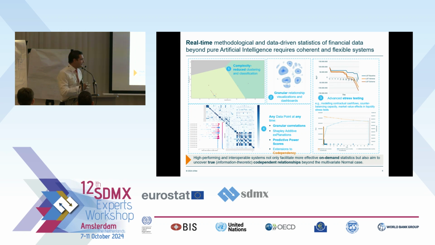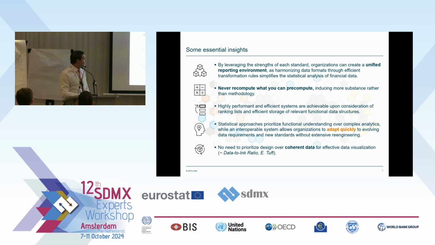So if you want to do more complex statistics that are a bit more useful, then you really need a good system behind it. And then I came up with these 5 points that are pretty much the take-home message here. First, standards are different, and each of them has an equal value. XBRL, DPM, ESRS, they're very important, and you can't simply replace all of them because they have a different perspective on how you view data and why you view data. So it's nice to understand them and look at the benefits of each, and try to find a system that takes all those benefits to a unified solution that's going to bring you the best for your business use case. And that means that the different institutions have to work together, right?